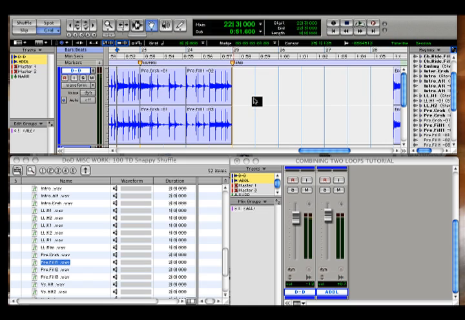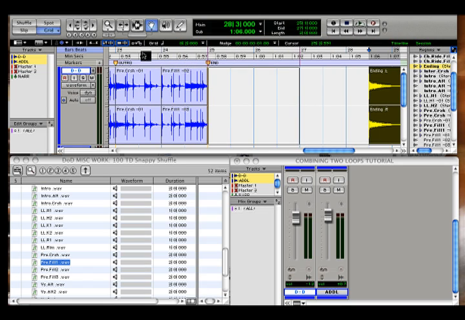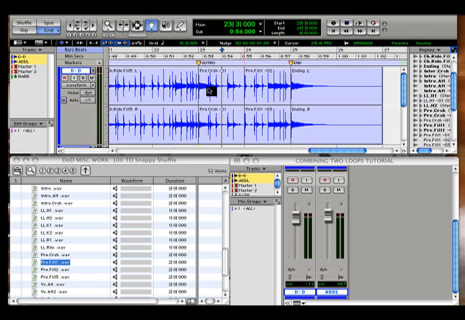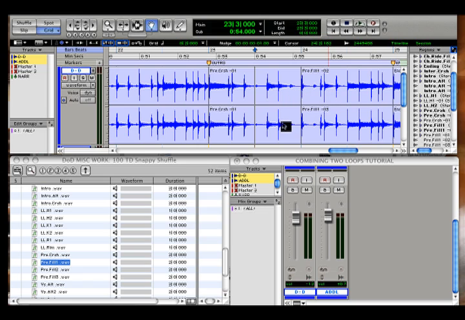Let's stick the crash on the end because we know that's going to work. Here's the ending. Okay, now the problem is we've got this crash ringing out from the crash that happens after the fill. But when we cut this loop off and stick the back half of our fill loop on there, the decay of the crash goes away.